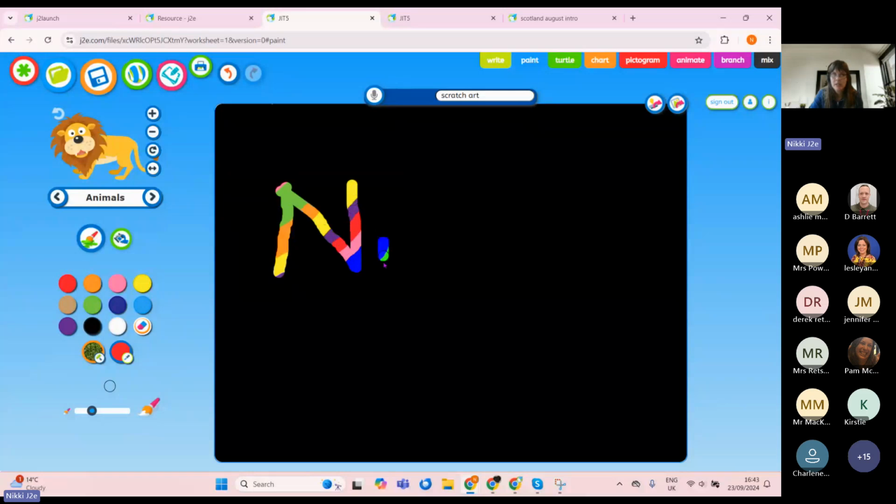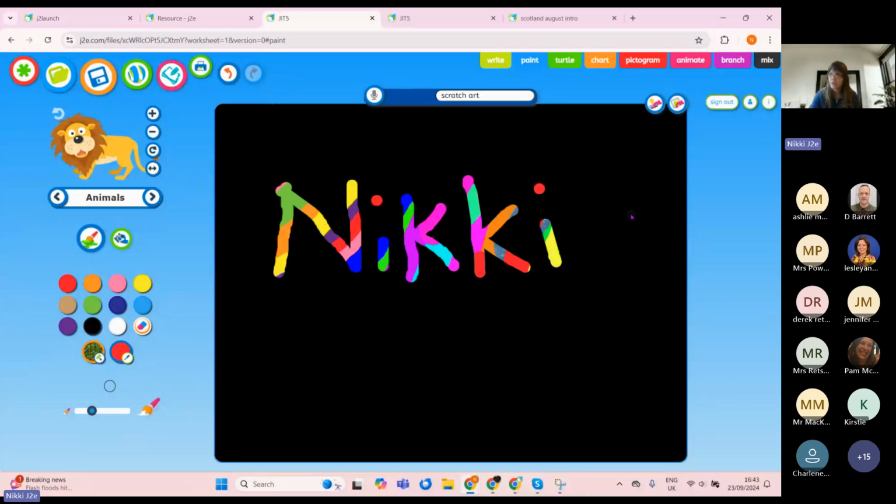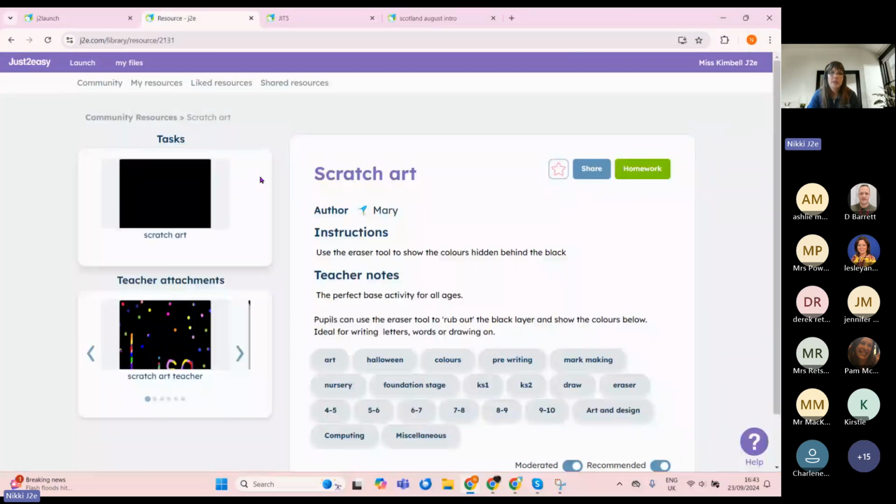So this works really nicely on a touchscreen device. It's a bit trickier when you're using a mouse. But if you're using things like iPads in class, they're fab. So really good for mark making for your younger students. Just great for handwriting, that kind of thing. And they can save that, and that will save into their My Files. So that's just an example of what we have in the library.